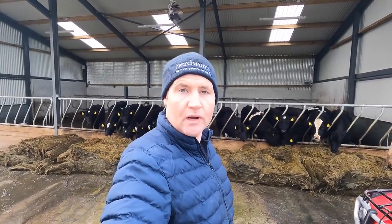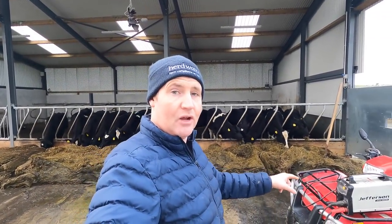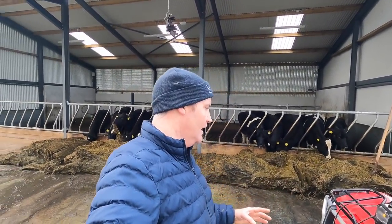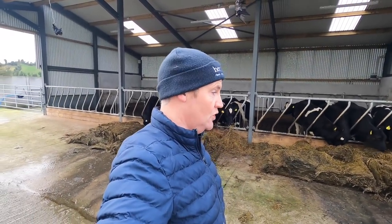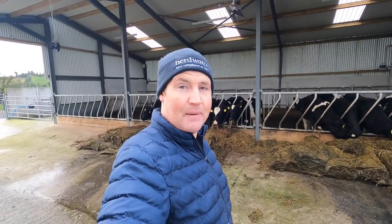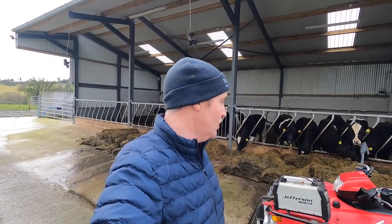There are other inverter welders out there that are every bit as good, if not maybe even better, but Jefferson is one brand that I really like. That one, by the way, comes with a big hard case as well. I've never used it. I've put the hard case up onto the attic of the parlour, but I suppose I should be using it, looking after it maybe a little bit better. Everything's good on it, and it's working, and that's the main thing. It works, it does its job.